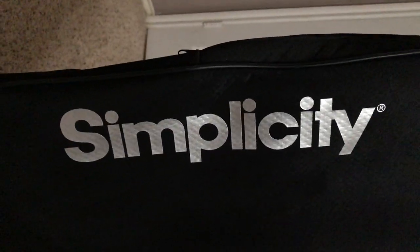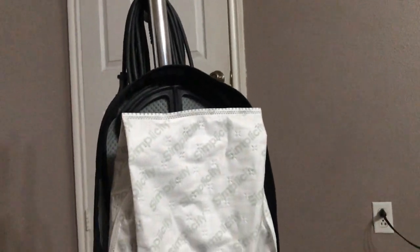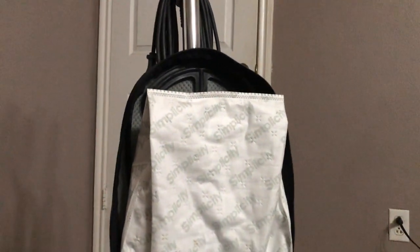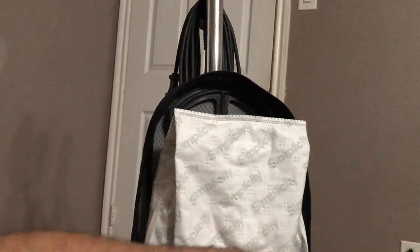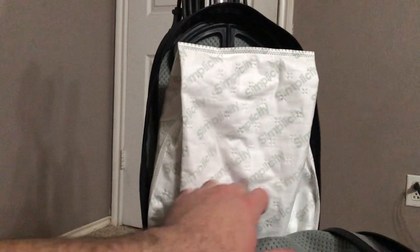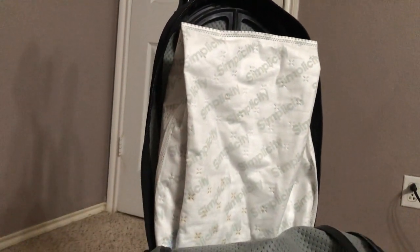So as we move along down here, you do have your nice sideways Simplicity logo on the front of the outer bag. So you have a little zipper that runs around the top right here to get access to your inner bag. And this right here is the Simplicity F-type bag. That, interestingly, is the same bag that's been running in the machine since the previous owners had it.